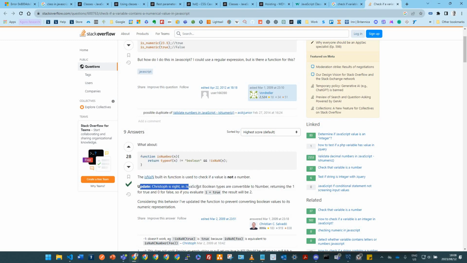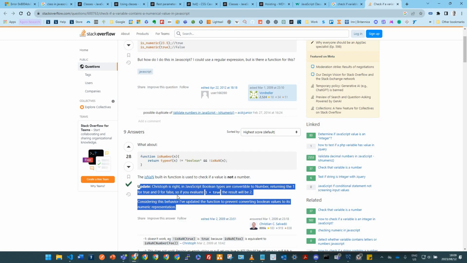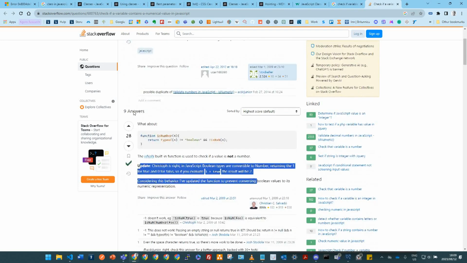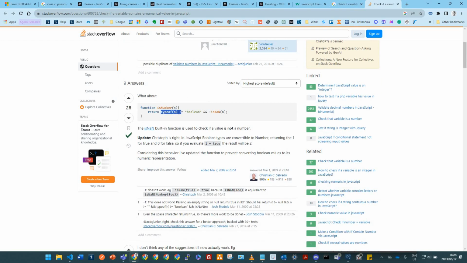Update: Christopher is right. In JavaScript, Boolean types are convertible to numbers, returning 1 for true, and +1 will result in true. Considering this, I've updated the function to prevent converting Boolean values to numeric. Okay, so let's see. Check if variable contains a numeric value in JavaScript. Return typeof n is equal to Boolean.